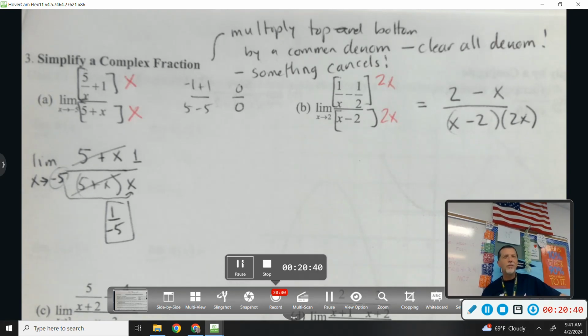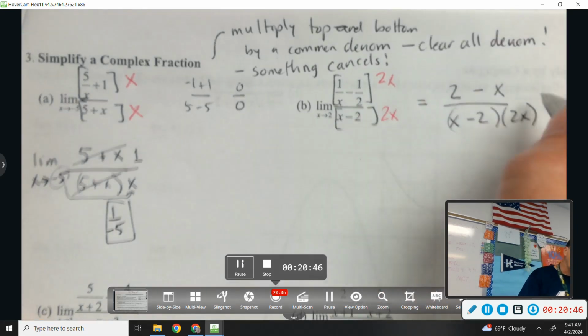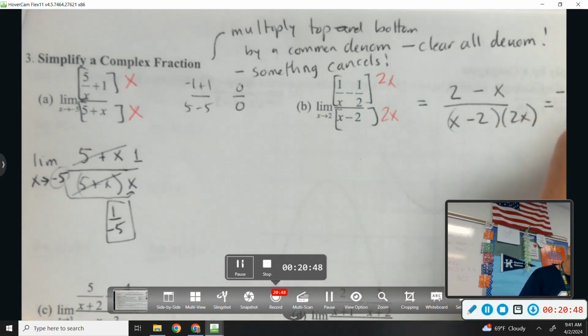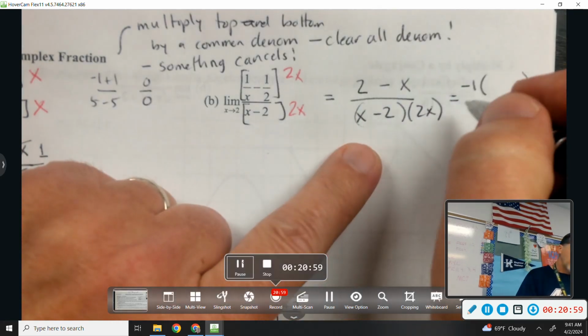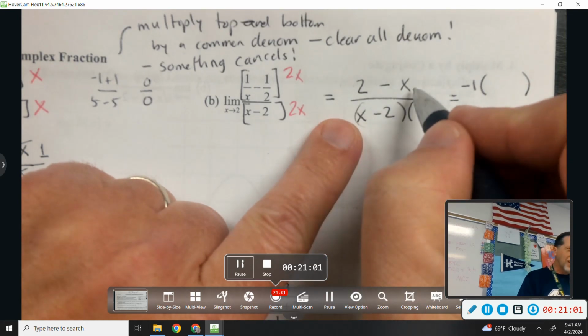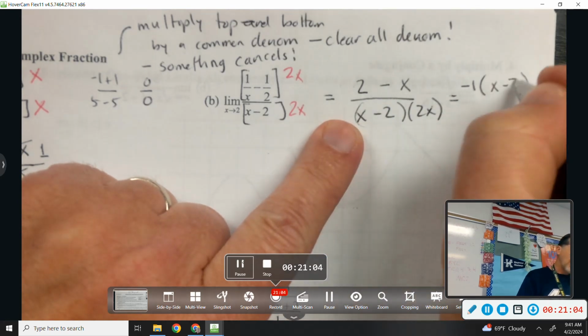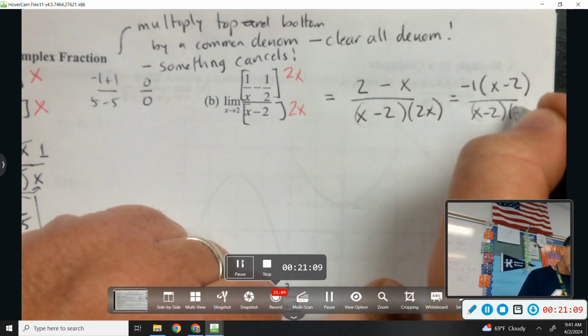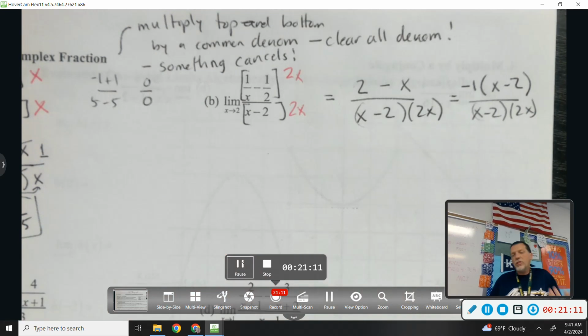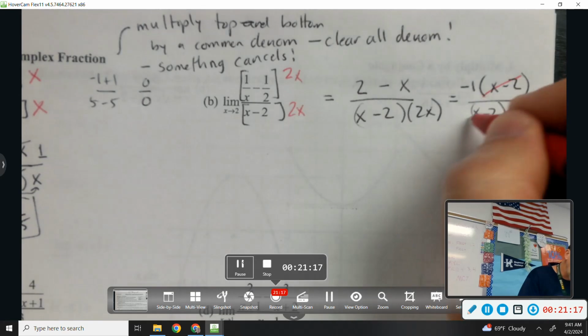So, yes, let's factor out a -1 from the top, or the bottom, but the top would make more sense. If I factor out a -1, what goes in the parentheses now? I'm hoping you'll see what we can do to make it look the same. You can write it as -2 plus x, but that's the same as x minus 2. And if you write it as x minus 2, then it's a little easier to see that it will cancel. So you can certainly write it as -2 plus x, but the whole point was to switch the order so that we could cancel.